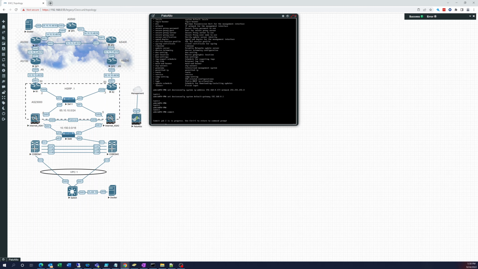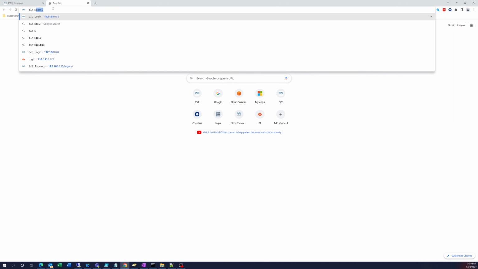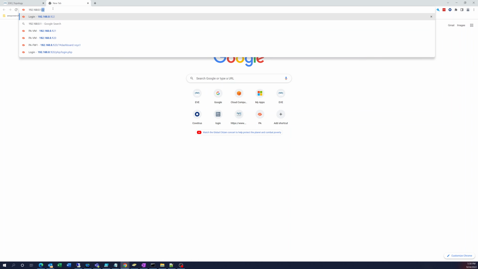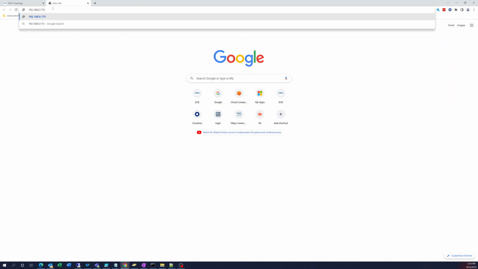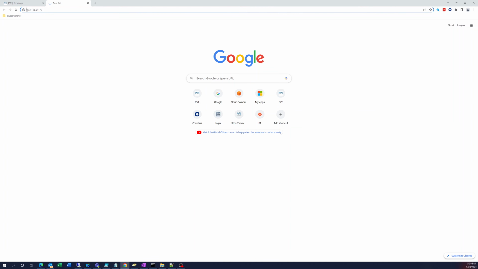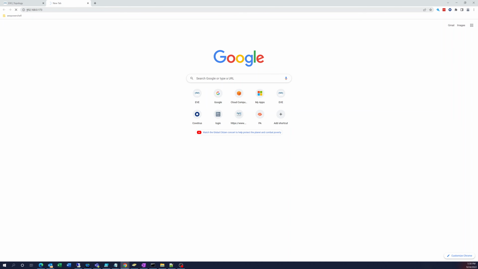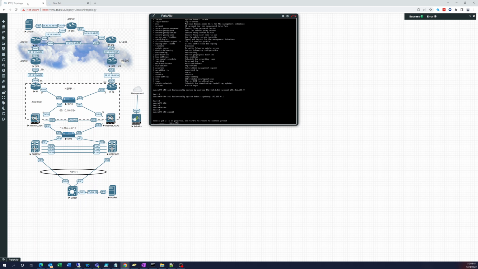Let's start by bringing this up. 192.168.0.173. And we're going to make sure that we're doing HTTPS. Let's see, it's not committed yet, so that's why it's not coming up.